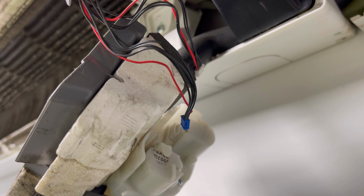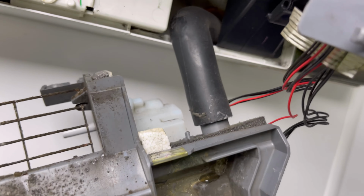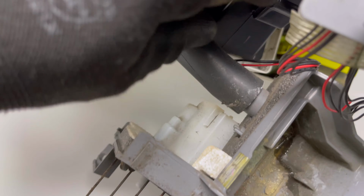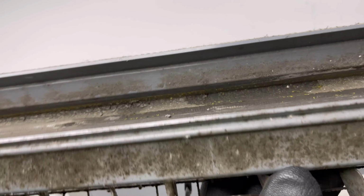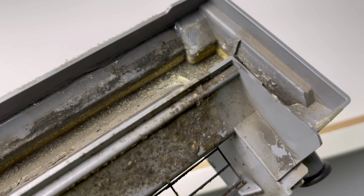And there you go, look, so I've unplugged the 2 louver motors or vane motors, and then you're just left with that, and that's the drain connection. Literally, look, you're just going to give that a pull. Not be able to do it one-handed, but I'm just going to pull that off and then get that drying pan out of the way. Yeah, so a little look at this drying pan. These have seen better days, well overdue for a wash, so we'll get that washed.